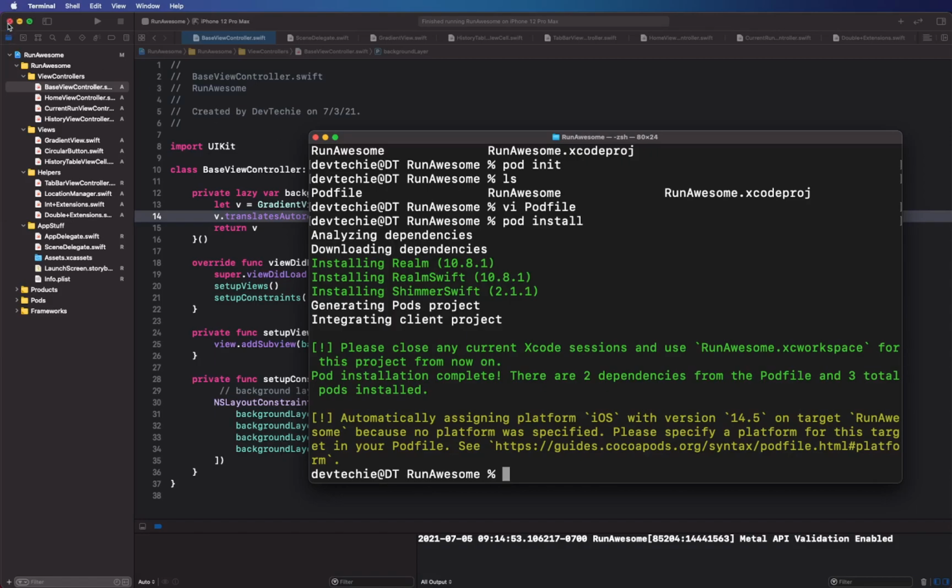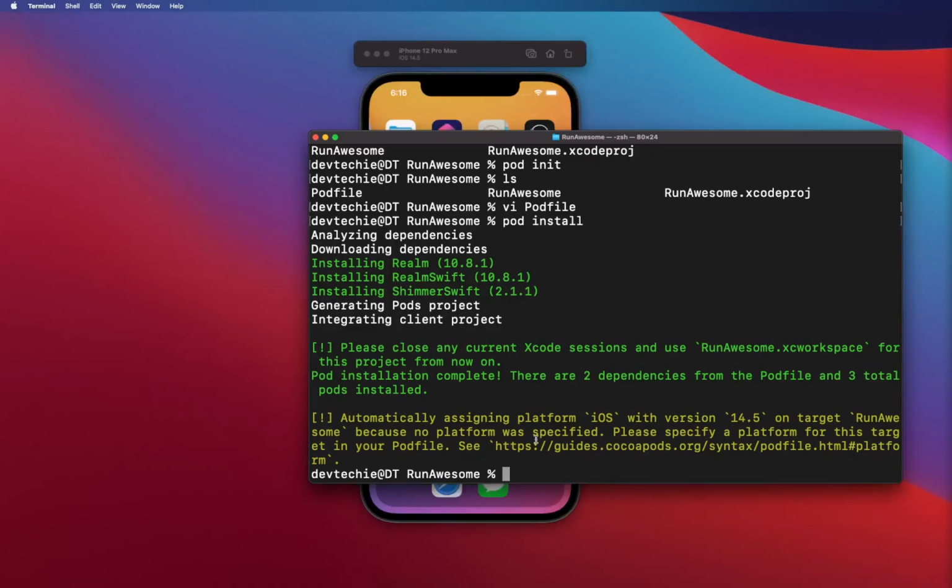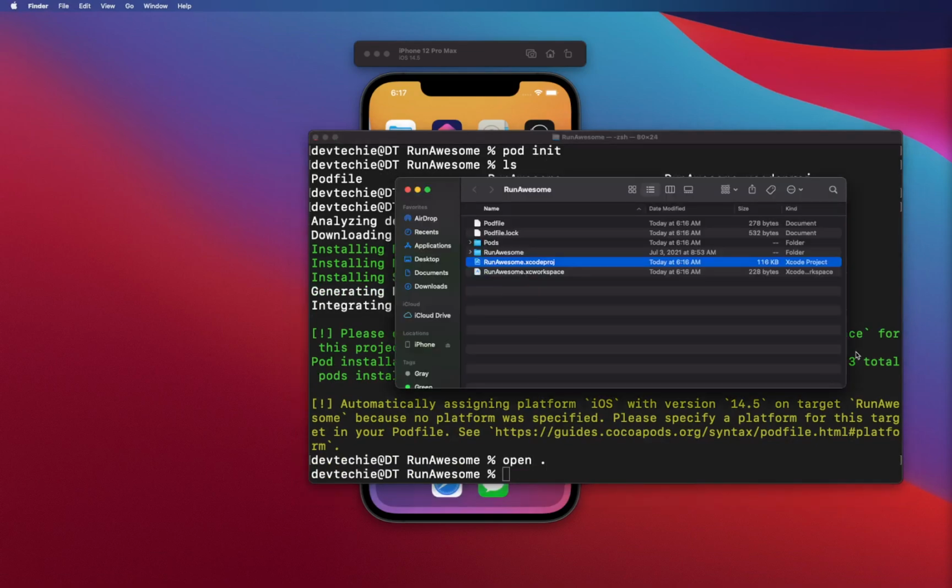Now this project is not going to be the one we're going to be using, as it states here that two other dependencies have been installed, and to close all the current sessions and use the xcworkspace file. So what I'm going to do is say open . to show you what the new structure is.